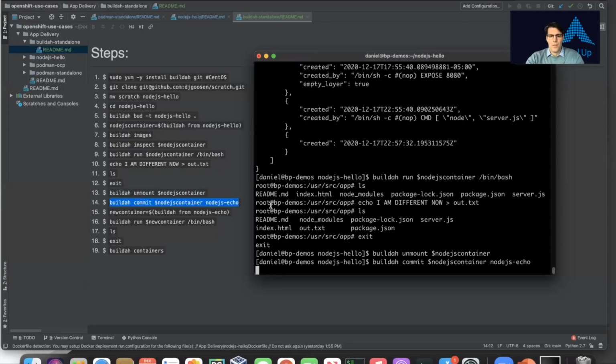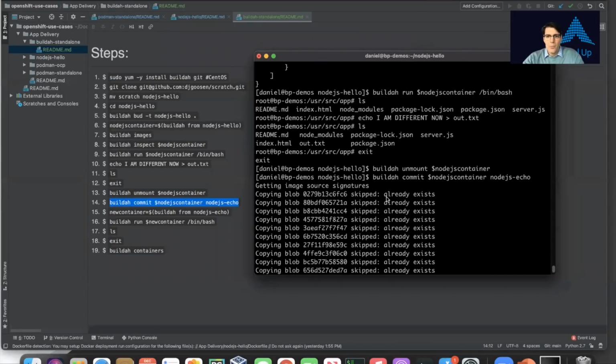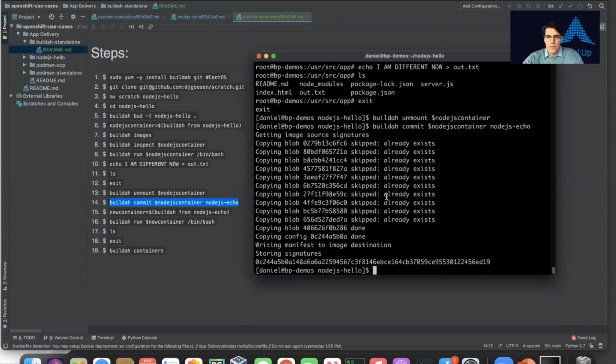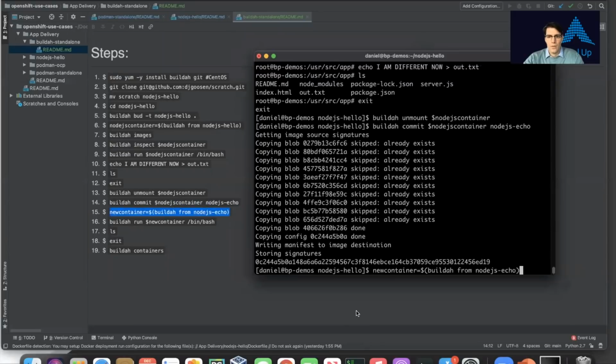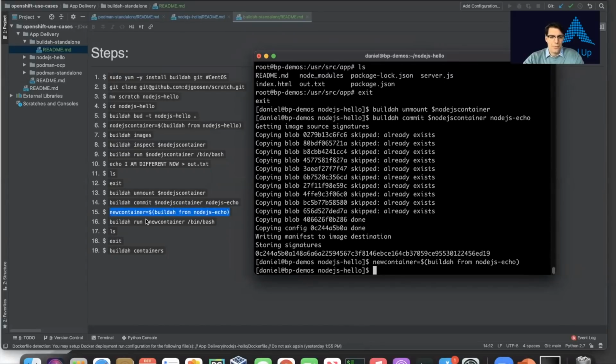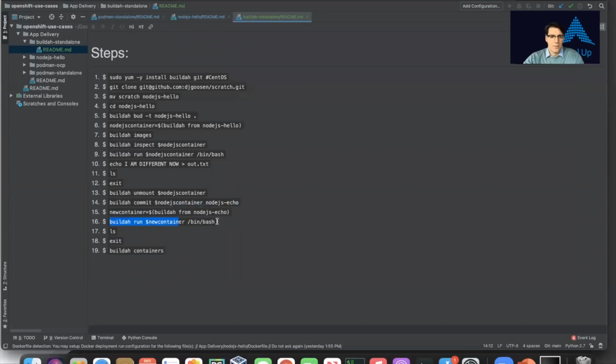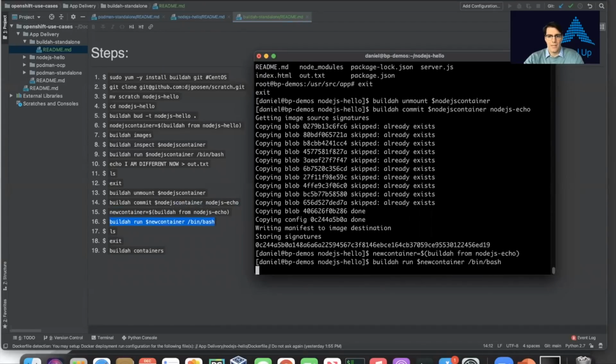And so this should be a relatively straightforward process. I'll go ahead and pause just to give it a second so that we don't lose a lot of time on the video. We'll come back. And we're back. I hope the pauses don't make it seem like we are spending a lot of time on any of these steps. They are all relatively straightforward. But we do see here that it was able to commit from the existing container that we had a new one. And so the next step will be to actually go and launch a container from that new image. And that should happen relatively fast. And then from there, we should be in a position where we can actually step right into this.